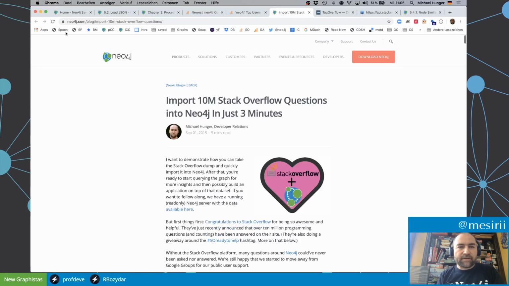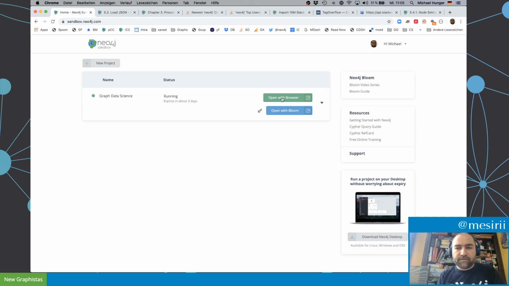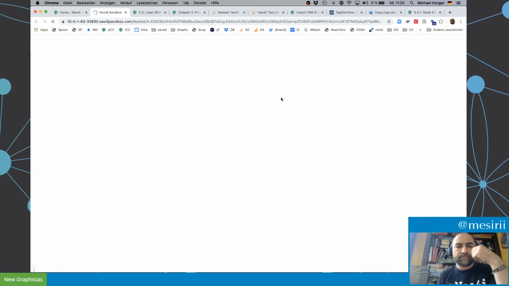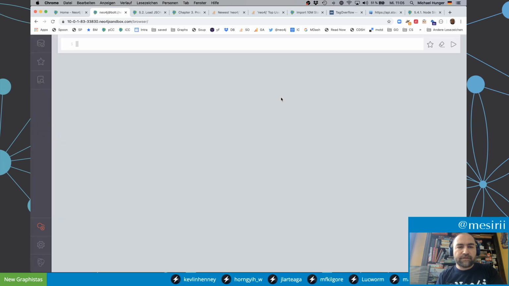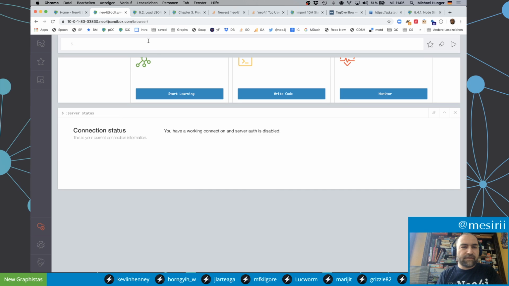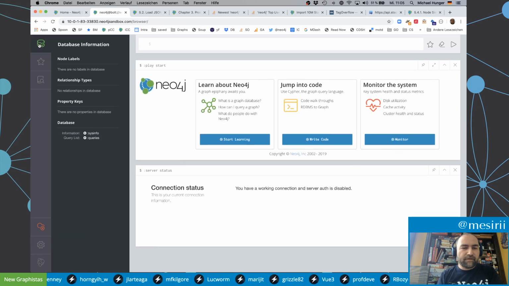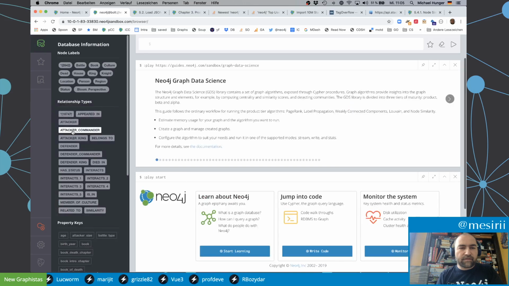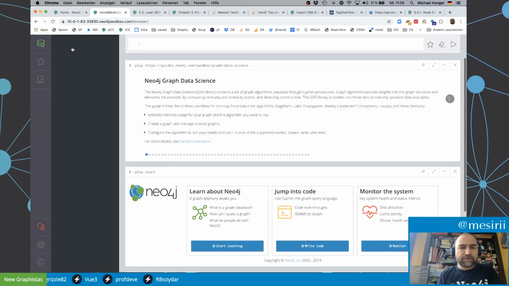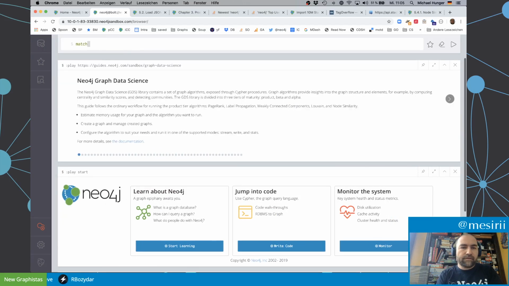Okay, but let's look at APOC. So now that the database should be started, we can open Browser for this database. And we want to do two things. First of all, we want to get rid of the data that's in there. I mean, it's a little bit sad because it's Game of Thrones data, but so be it. So there's a bunch of nodes and a bunch of relationships, and we just get rid of these.